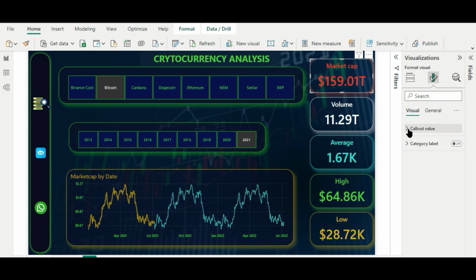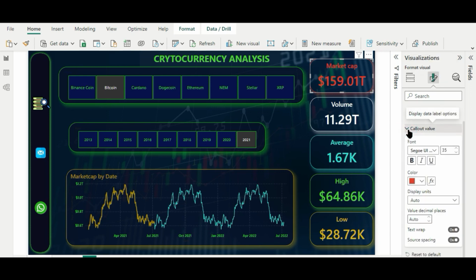Here in the callout value, if you want to change the property of this visual, like we want to change the font size of this, generally we just click this up and down to change the number, right? Otherwise we just type the number, so like 36. But here the tip is you have to just click here inside and roll your mouse. Now you can see the numbers are getting changed. So this is quite helpful. This is super useful tip. You get my point, right? Awesome.